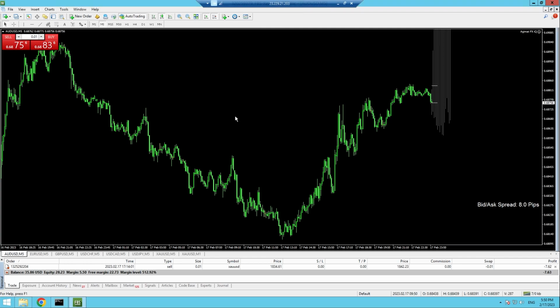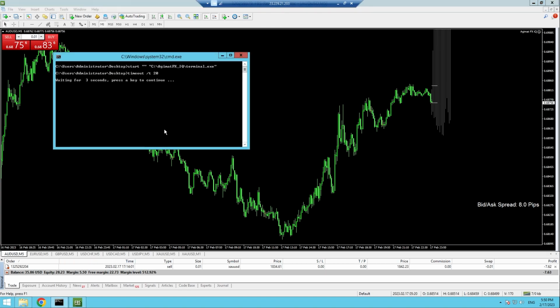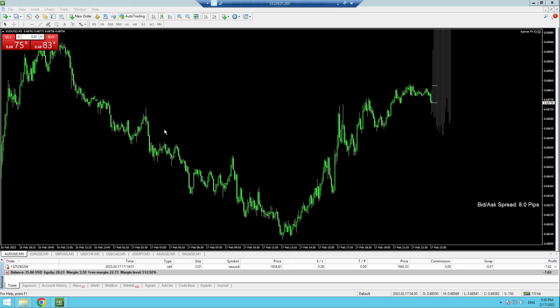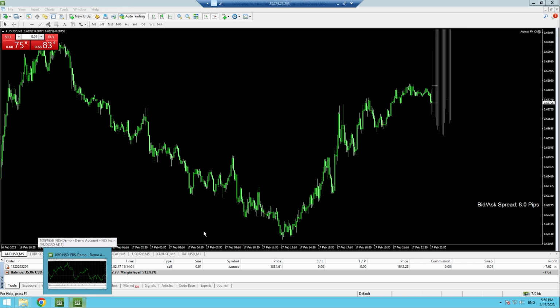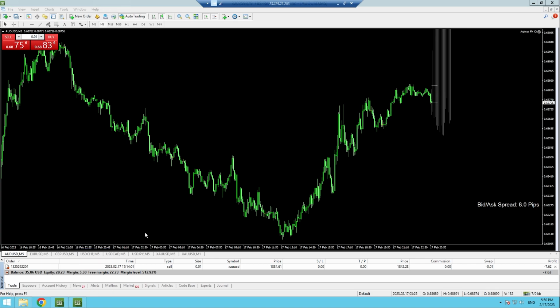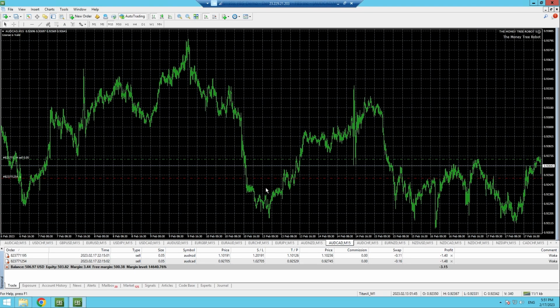And there we go. We've got a terminal that is fired up, and I've got it set to timeout. After 20 seconds, it'll then start up the next terminal, and so on and so forth. So the next terminal is now started. The VPS is probably a little bit slow. There we go. And this is the other terminal that I had set up in the .bat file.